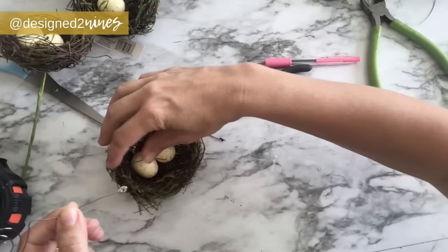We're gonna just put a little hot glue on the bottom here. We're gonna shove it down in between the eggs, and we'll hold it for a second to let it set up. And that's really it. Once the glue sets up, then we can put our little name card in it, and we have so easily duped the Pottery Barn version. My next project, I am so excited about.